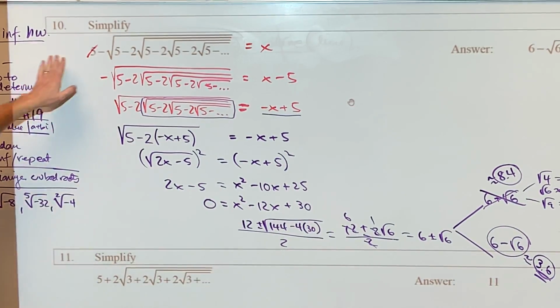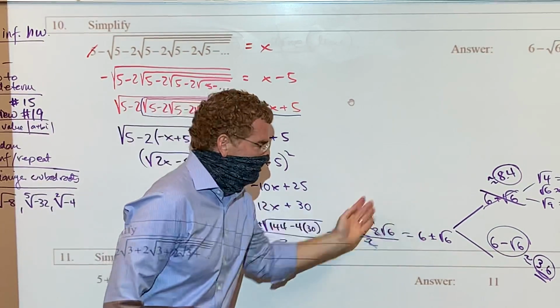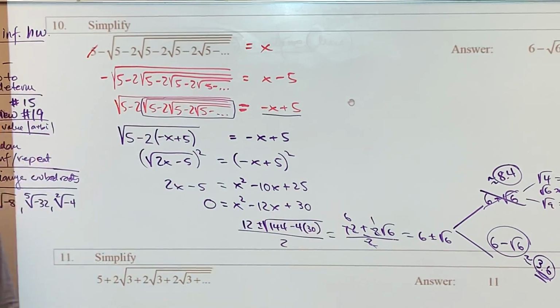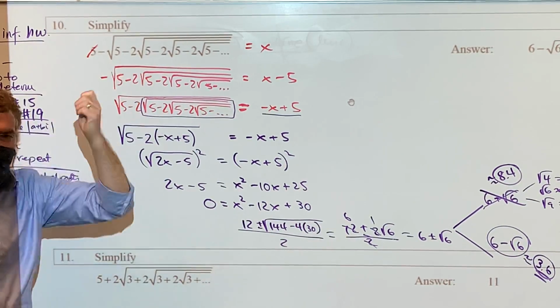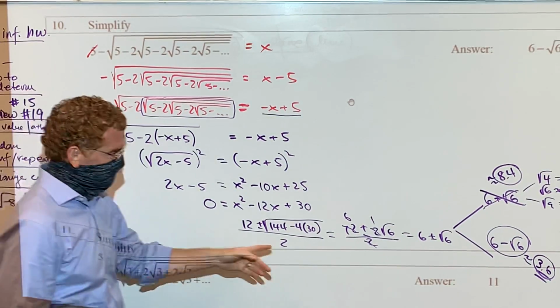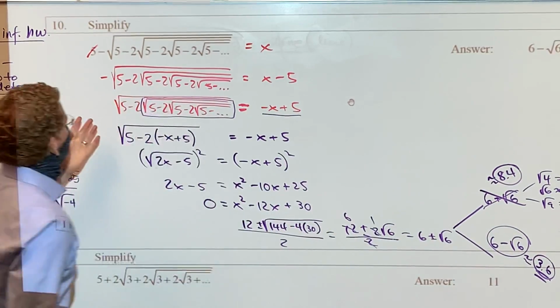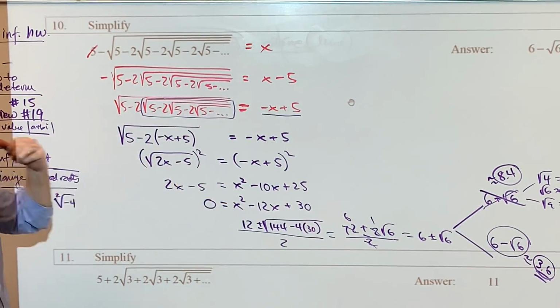Now, if there was nothing but a positive up here, then I would go, oh, it's got to be the positive one because more than likely it's not the negative. But if you ever see negative signs, that's kind of the red flag for, well, it's possible that it's positive. It definitely could be negative. But with this logic, there's nothing really that convinces me that this thing is 3.6.